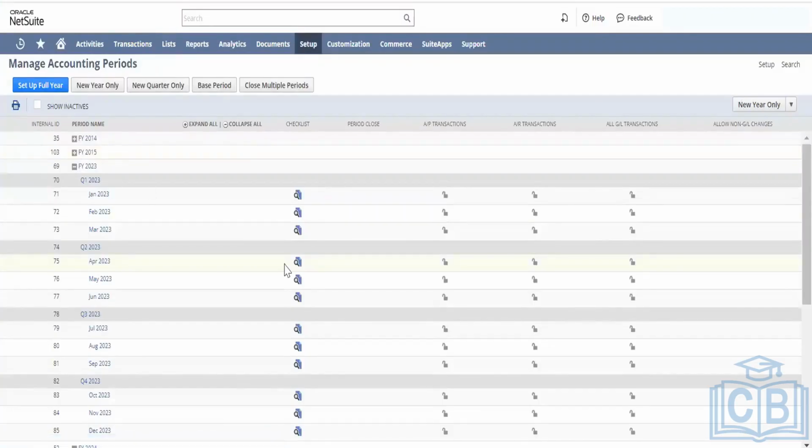And when you are done with the transactions at month end, let us say yesterday was February 29th, you want everybody not doing any transactions in this period. So that is when you have to close that period. The financial team will close out the period, and once you close it out, you will not be able to make any transactions in those periods.